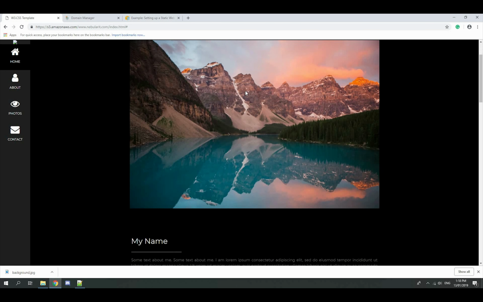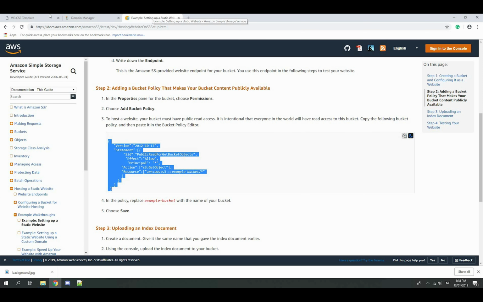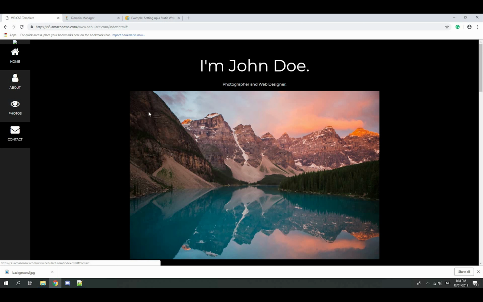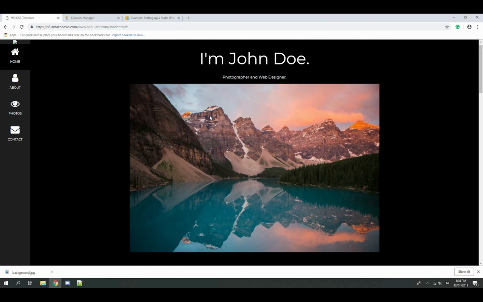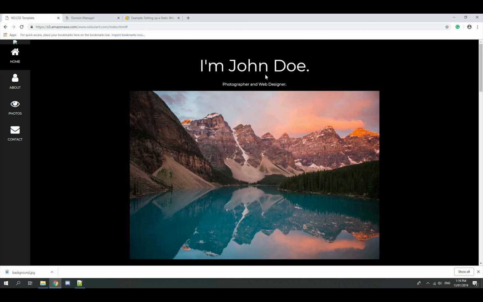Pretty cool. And this is basically going to be free as well, other than paying the $1 to $2 for the domain name. So it's a very cheap way to make a website, especially if you're blogging or just doing small things. If you want to make databases and have a more complex website, then I'll show you how to do it in a future tutorial using EC2.